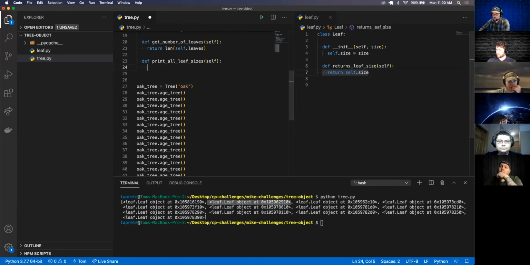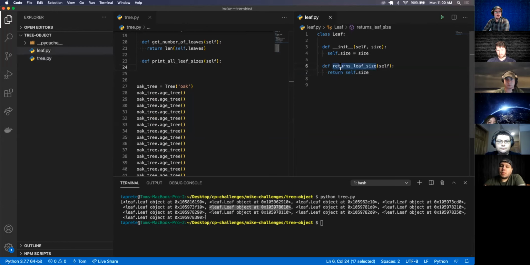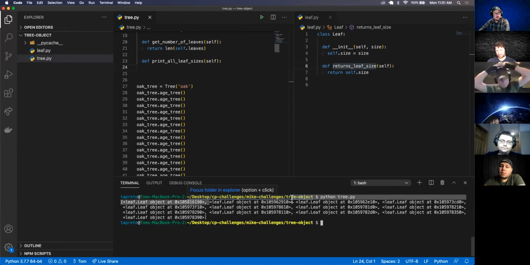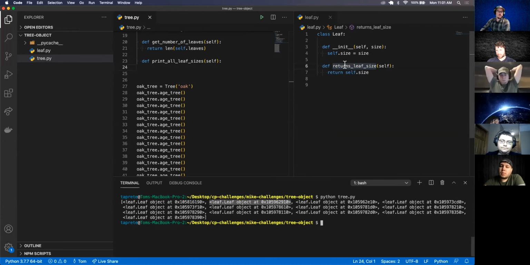Oh, could you loop through the leaves object array that you have in that method and say, like, for objects in leaves, and print, like, objects dot return leaf size method or something like that. Yep, exactly. So I have access in each leaf object instance to all this information.